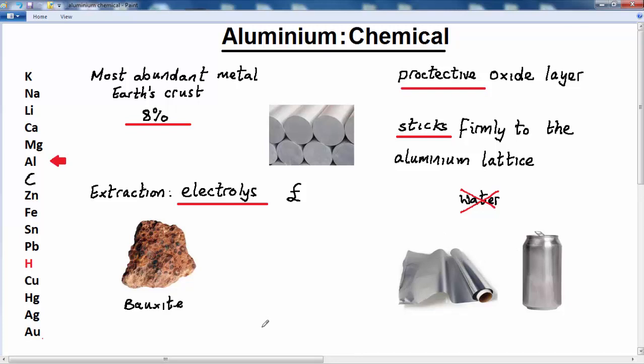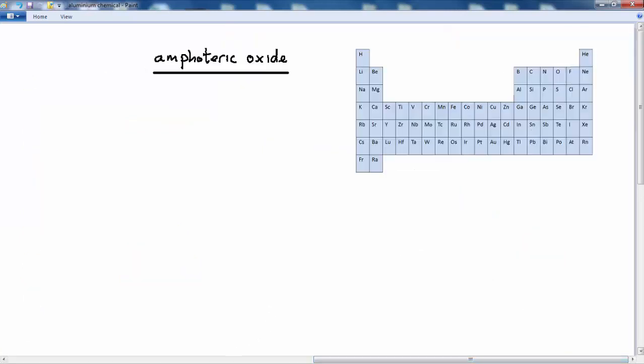Now, the third thing we're going to mention about aluminium is that it forms an amphoteric oxide. So we're just going to have a look at what that means. Aluminium is in period 3 of the periodic table, and you'll know that the group 1 and the group 2 metals tend to form strong basic oxides, while at the end of the period, the group 7, 6 and 5 oxides will tend to be strongly acidic. Now, silicon oxide tends to be quite inert, but it will react with molten sodium hydroxide.